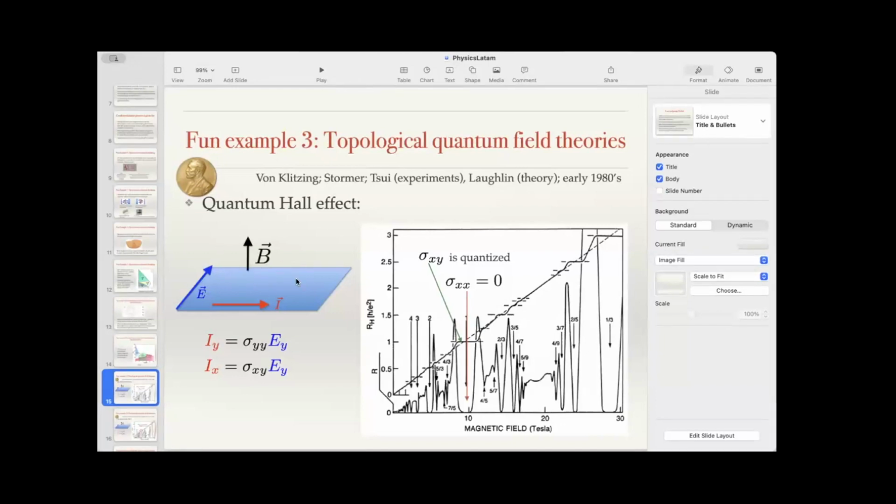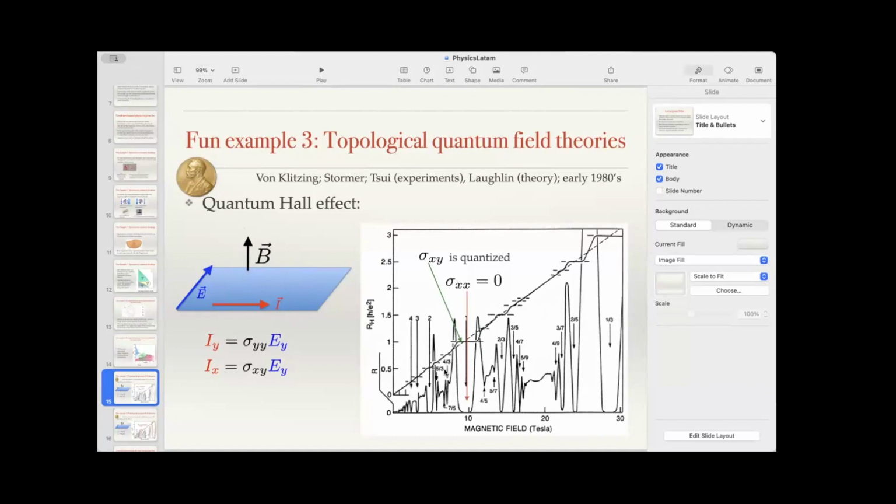But the basic point is that we have some system where the electron motion is confined to two dimensions. And so people started sticking these systems in large magnetic fields and measuring the transport response. B here indicates that there's a magnetic field and it's perpendicular to the plane of the sample.